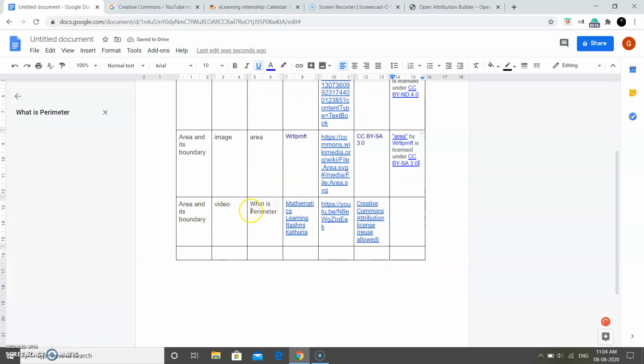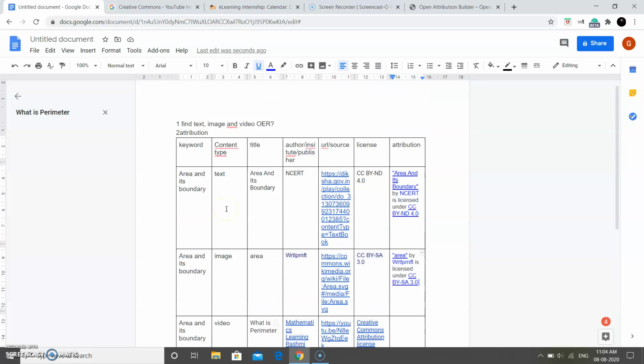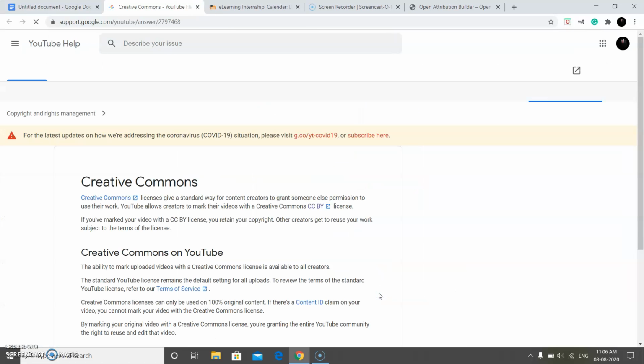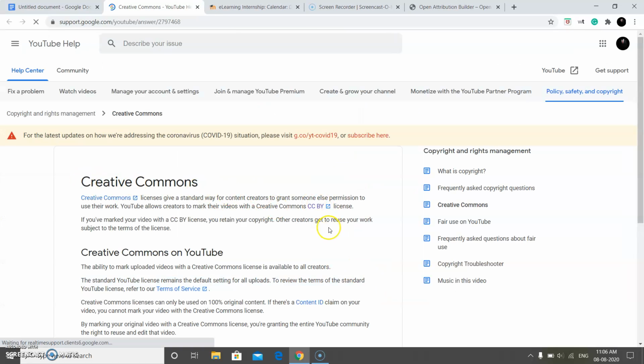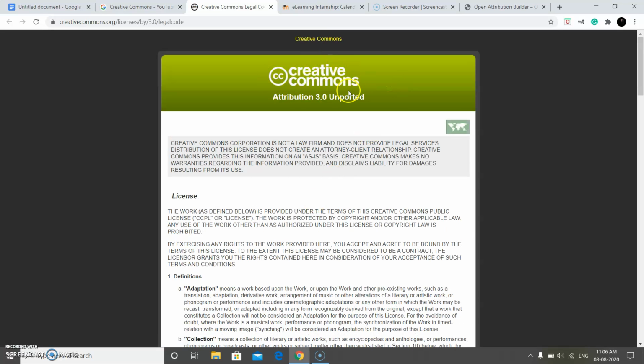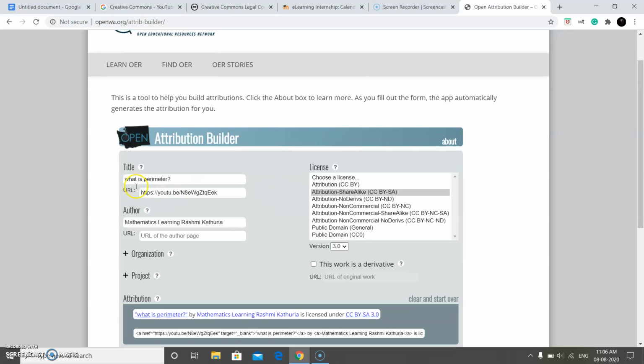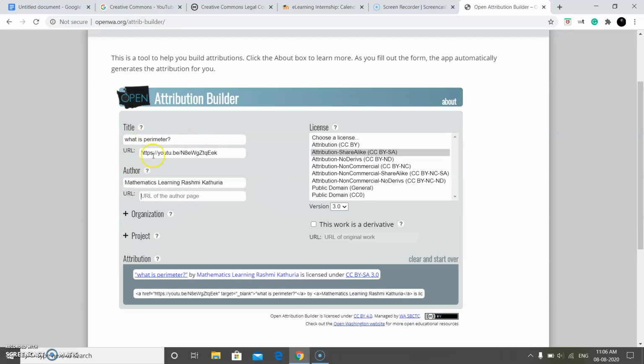Next task is to create attribution for my video content type. Now for the license, I'll do the license in here. It says Creative Commons CC BY, a Creative Commons license with attribution 3.0 unported. So I'll build an open attribution. The title for the video was What is Perimeter.